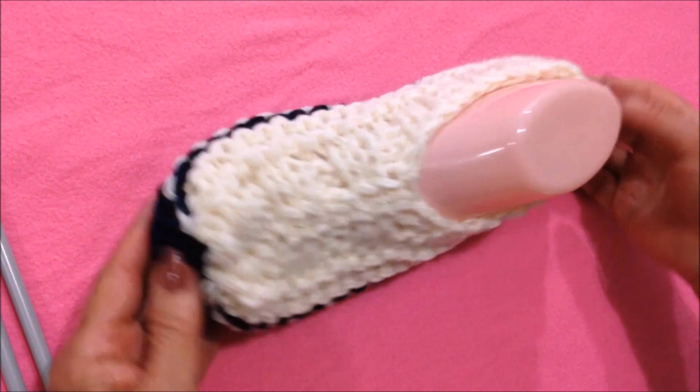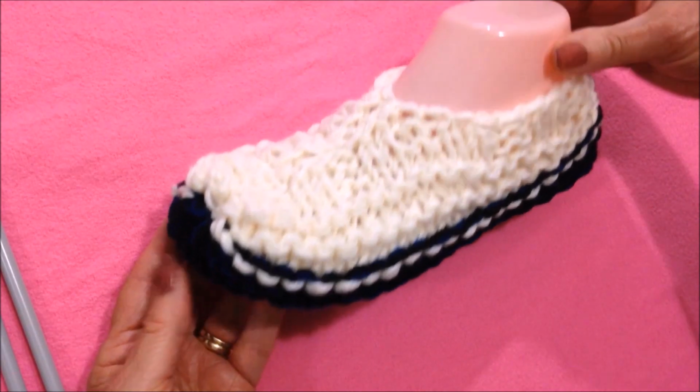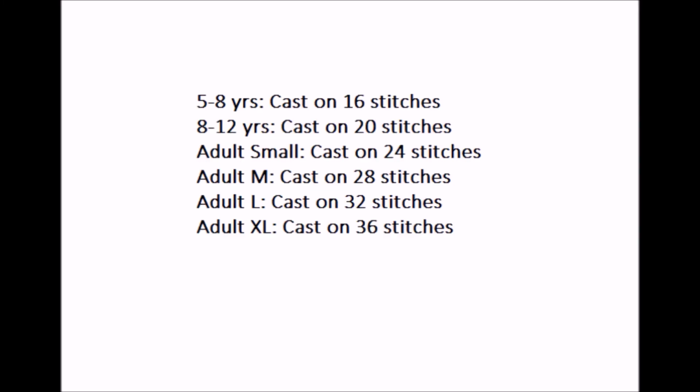These slippers are worked flat. So I'm going to get started and show you how easy it is to make these slippers. Start by casting on the number of stitches required.